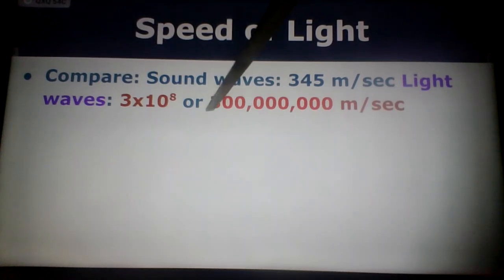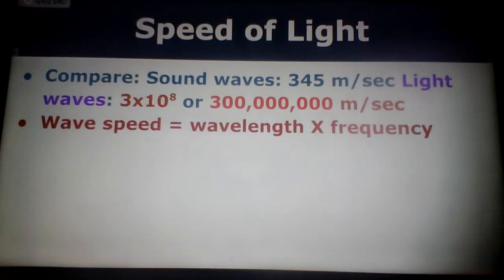I think this number here is a lot bigger than this number here. Now that's a rounded off number, 300 million. The actual speed of light is 299,972,456 meters per second. But we can say 300 million for simplicity's sake to make our equations a lot easier to work. And then we use the scientific version, 3 times 10 to the 8th. But we're talking meters per second. In English terms, that's 186,000 miles, not per hour, 186,000 miles per second.